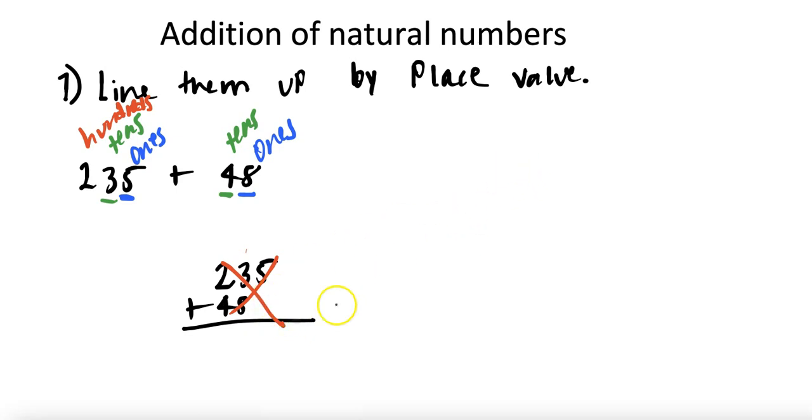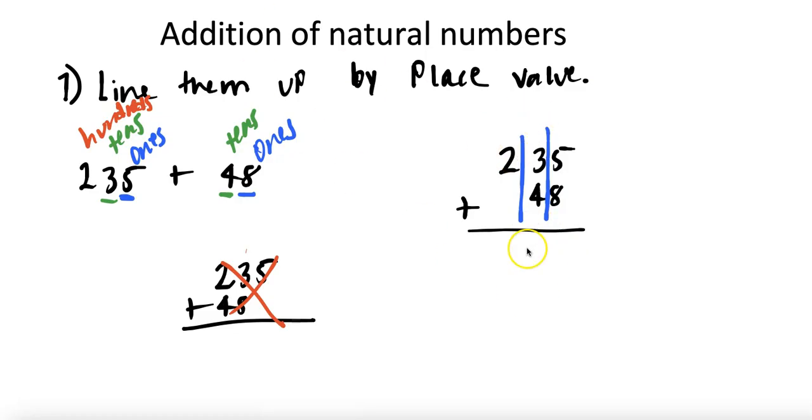So what's the right way of ordering the numbers or lining them up? We want to have 235 plus 48. So 48 is going to be pushed all the way to the right, and that's the way you can see this rule of lining them up by place value. Write your numbers all the way to the right, okay? By doing that, your place value lines up automatically, okay? So this is going to create a separation right here. And it's going to be imaginary, right? Let's imagine that there's a separation right here.